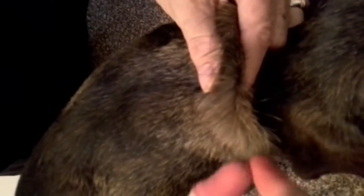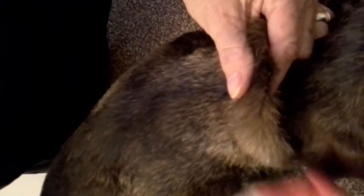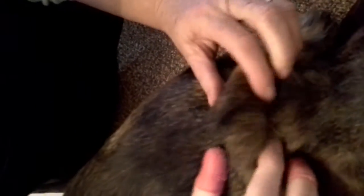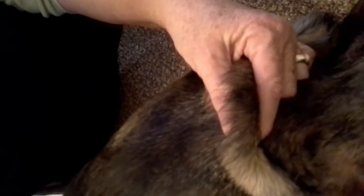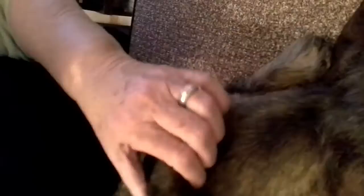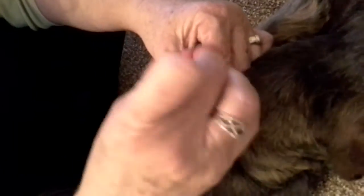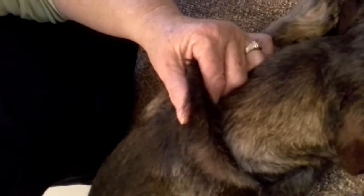Any hair that's longer than the rest, you pull. This is how you're going to keep it neat in between groomings. Then you roll again, and you pull anything that's longer than the rest. Roll again. They have all this flesh so it's easy to roll. I go straight down their back — I kind of follow the same process as when I'm stripping her, just because it's easier for me to work that way. It gives me a method, a road map to work from.